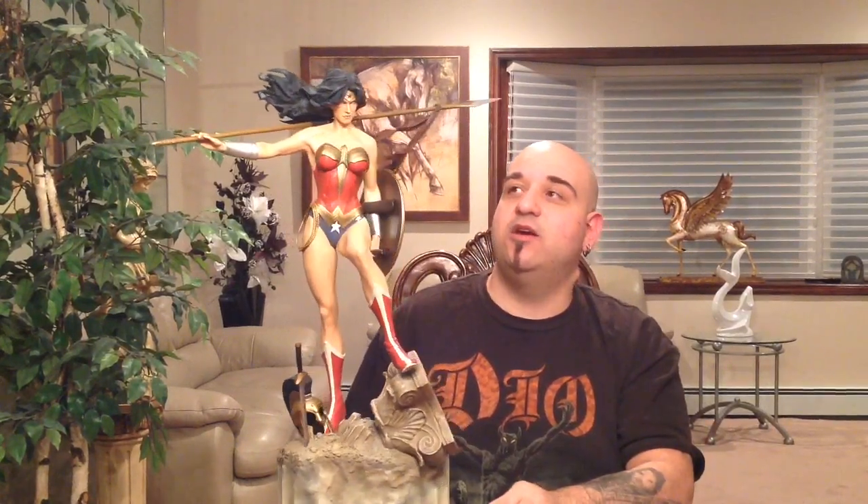Anyway, I love the piece. The lasso looks amazing, her body sculpt is amazing, the weapons are amazing, and there's a pretty good paint application overall. There are slight issues here and there, but the shading is excellent — you can see the detail in the neck muscles and all the musculature on her body. Her nose is very well done, the lips are great, and they've finally done a piece with a good eye paint job.